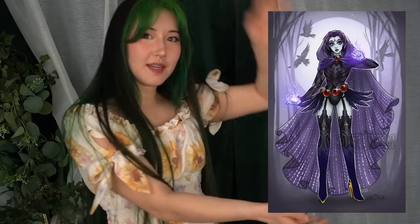Hello, so today we're going to continue with my Raven series, and this is going to be the last video. So if you don't remember, this is the design. This is designed by my friend sunsetdragon. It was based off of a bodysuit by Terry Mugler, so there's the inspiration there.